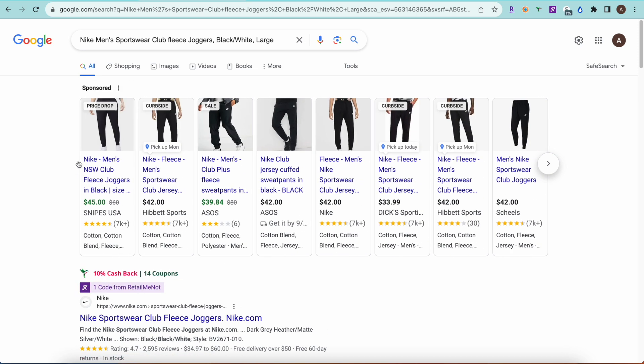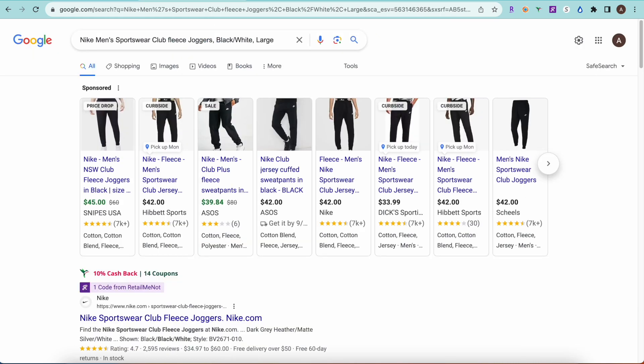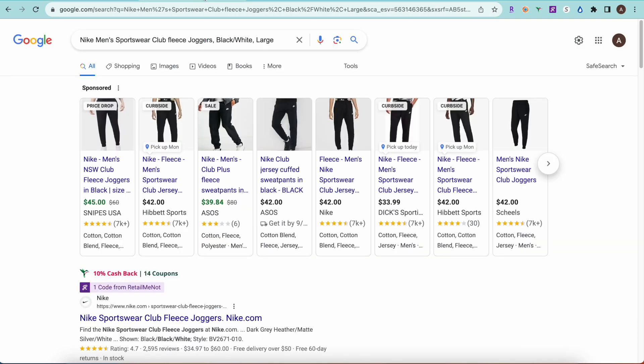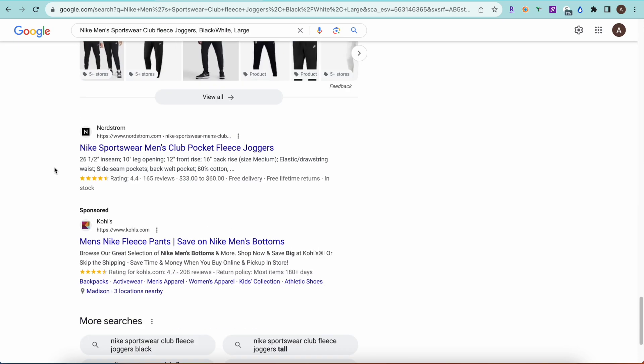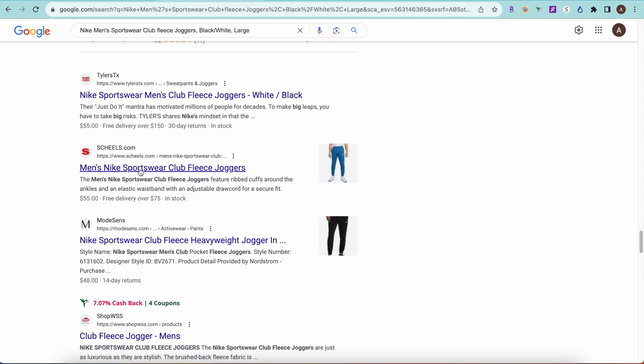It doesn't look like we're going to find this super profitably now, but sites like this will run sales especially going into fall season — maybe sales during Halloween, during Black Friday. We need to get this price point down to $26. There are times where certain sites will run 30% or 40% off, and if we take a $42 average price point and get 30% off, now we're getting pretty close to that max cost where we'd have a 30% ROI and $3 profit. So this is one of those products we're not finding profitably right now, but when certain sites run sales it might be something to pull the trigger on. One last thing to think about when searching for these products: if we were able to find it profitably, how easy was it to find? Was it the very first option, or did you have to scroll all the way down to the second Google page?